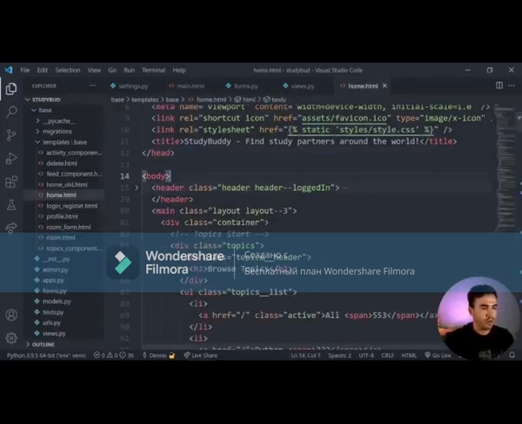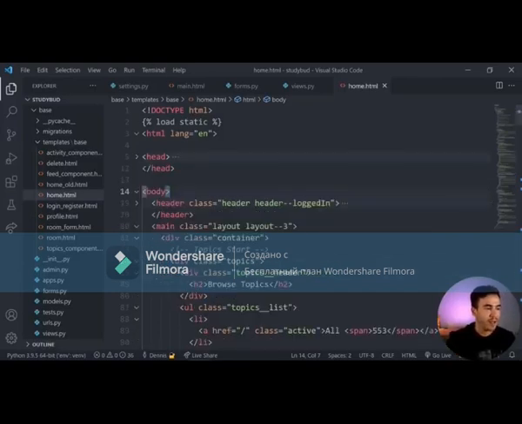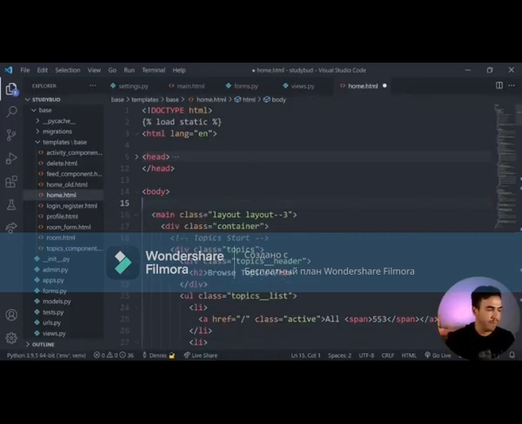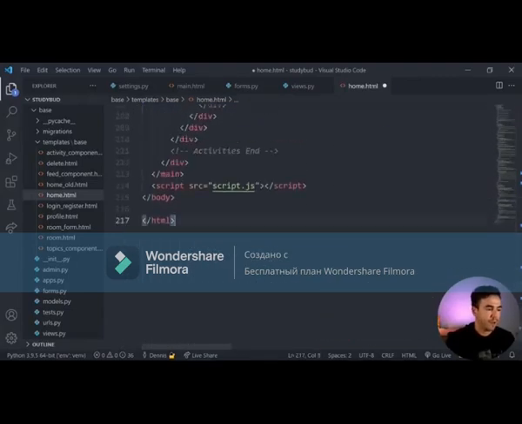So we'll go into home, and because we have this main theme wrapping our home page, we now no longer need the head tag, and we no longer need the header here. So let's go ahead and get rid of the header. So I minimize that. This is in the home.html page. So we're going to get rid of that. Let's take everything from the opening body tag. We'll also remove that. So delete that. And then at the bottom, let's remove HTML all the way to the script tag.